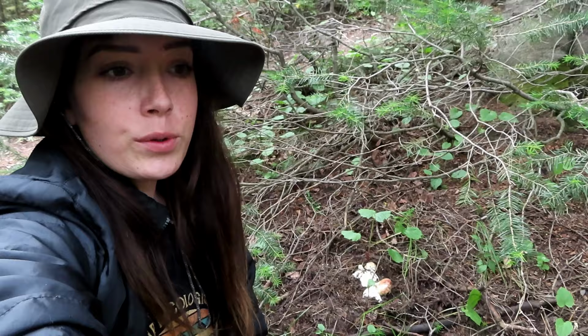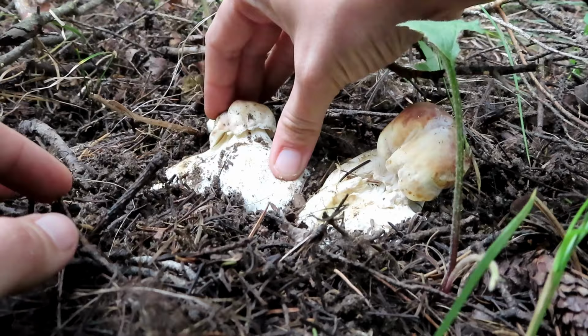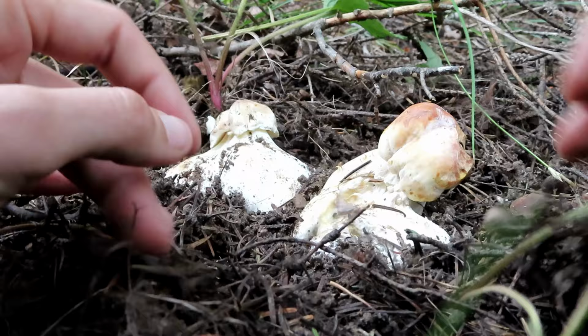So this was the spot where I found the baby 2 days ago. It's definitely grown a little bit. So this was the cap that we saw the other day. They feel pretty soft, like they've been eaten up already. I'm gonna go ahead and pick one out because I wanna see how big this is overall.